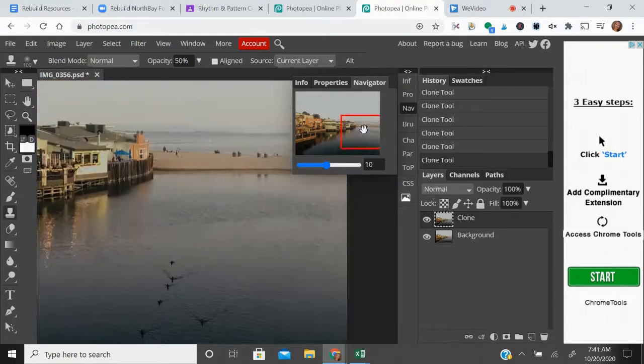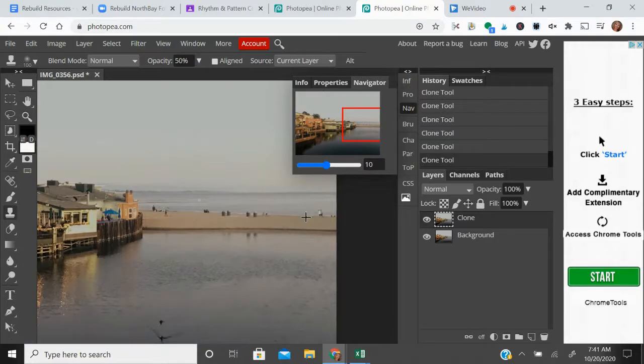And now I'm going to move up here. And I think what I'm going to do is I'm going to get rid of these people. But what I do want to do is put my little crosshair right along the edge of the sand and clone that, move it over, and get rid of those people kind of gradually and slowly. There we go. Same thing, put my crosshair right along the edge of the sand and the water, move it over, slowly get rid of them. Same thing here. Maybe put my crosshair right here along this edge, move it over, get rid of those people. Same thing here.